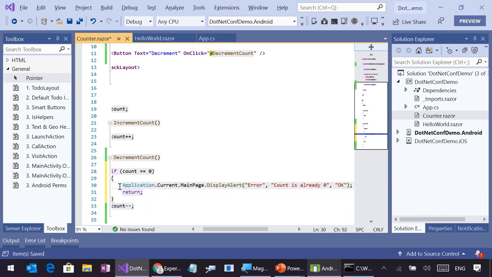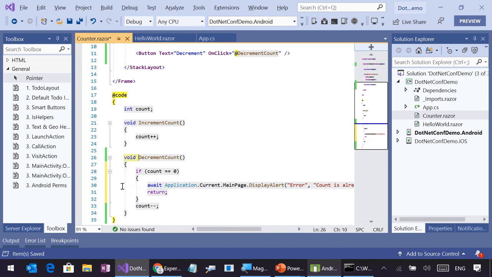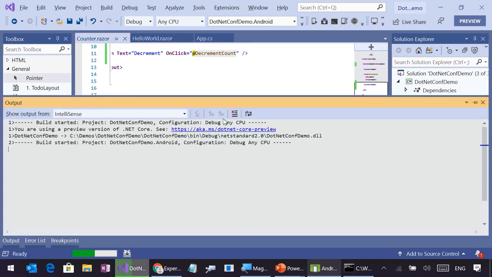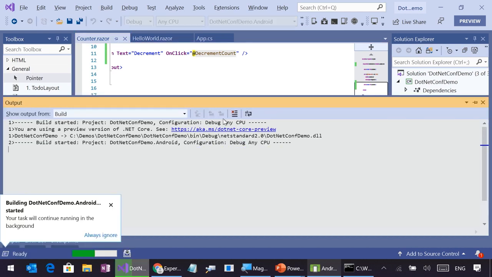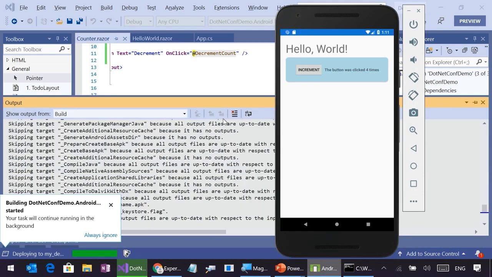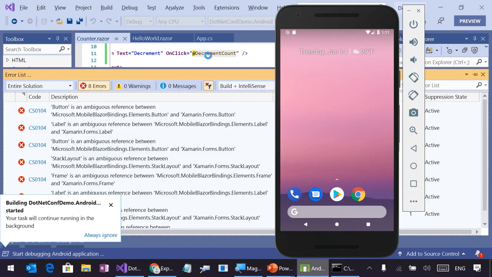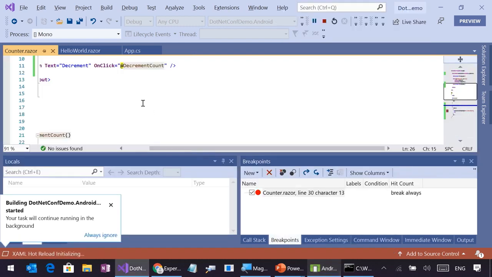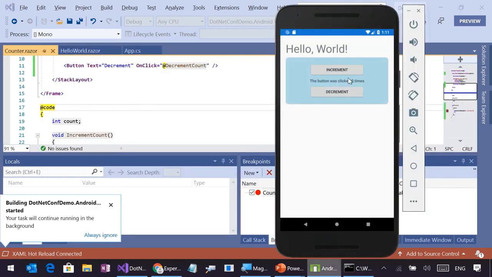Now this is an async method, so I have to await it, or else the compiler will yell at me. So we just mark this as an async method that returns a task. That error will go away in just a second. And let's go ahead and set a breakpoint in here. Because again, we have the full power of Visual Studio here, so all the normal things you expect to work in Visual Studio, IntelliSense, debugging, breakpoints. Those errors that just popped up are innocuous. We're working on making those go away, so you might see those errors pop up a few times.